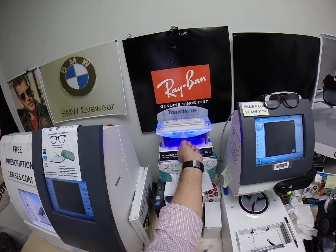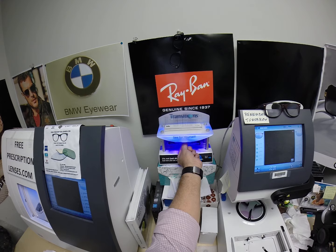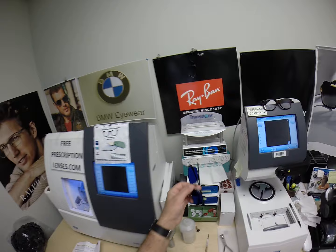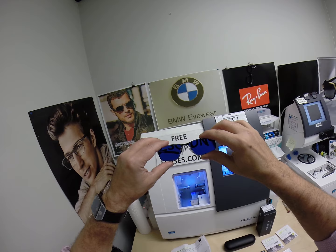It takes about 30 to 45 seconds to darken, a little bit longer when you come back inside — 45 seconds to a minute, minute 15. Now these lenses will work outside only. They will not work in your car because of your windshield. If you have a convertible or a motorcycle they will darken, but because of the UV protection in your windshield is why they won't darken in a car.